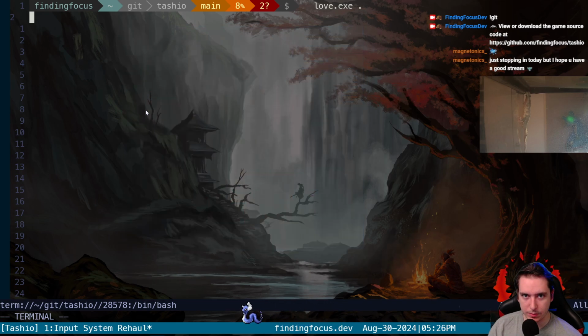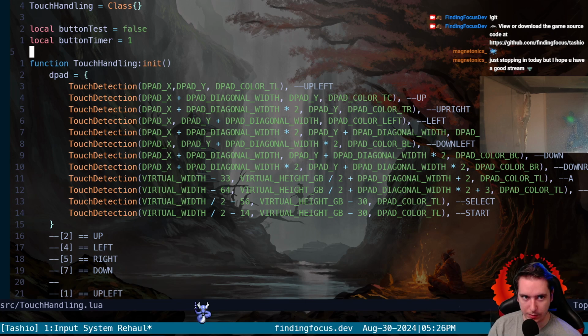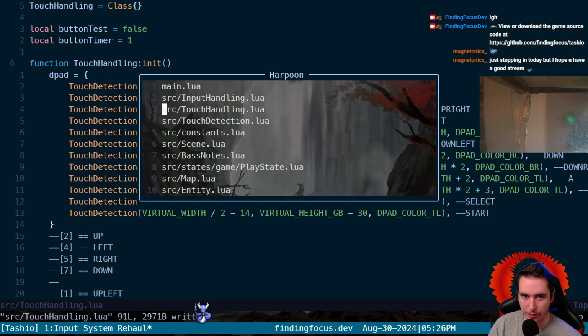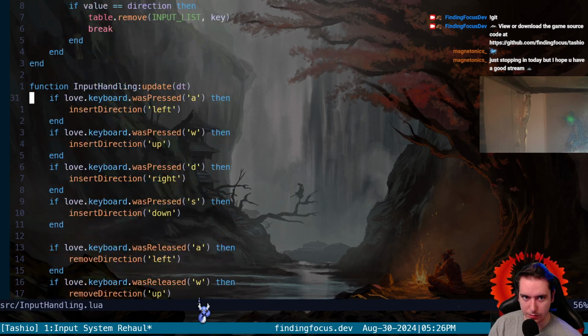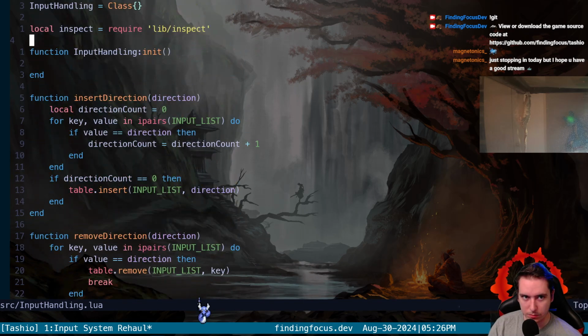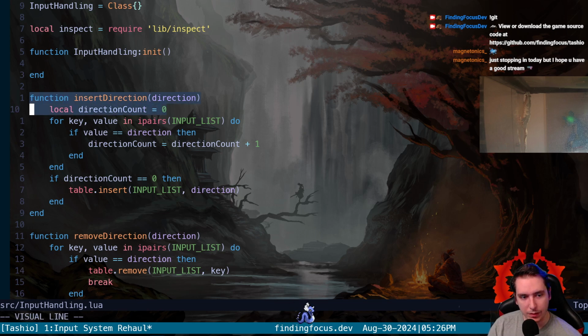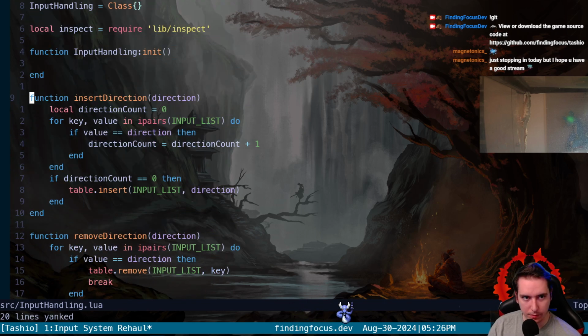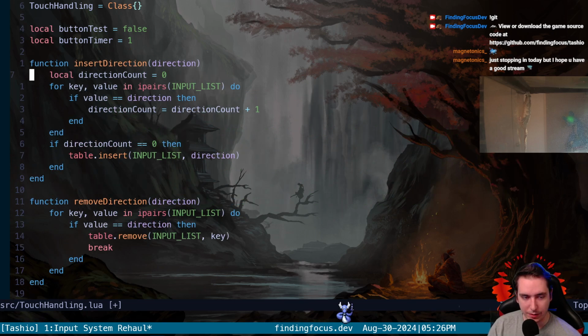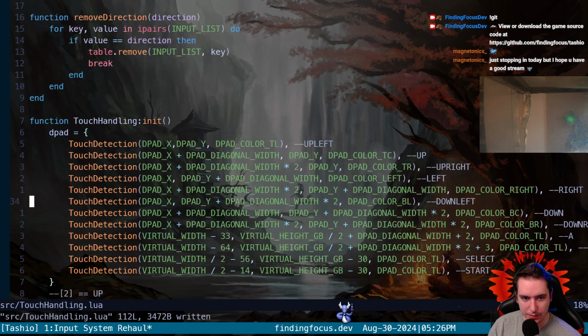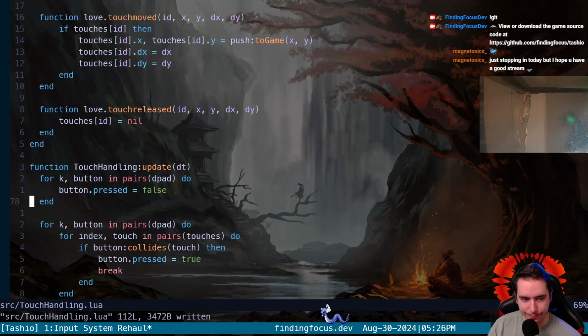So in order to test, first of all, we need to do the same thing for our touch handling that we're doing for our input handling, which is to insert the directions based on certain values here. I don't want to just copy these functions into touch handling and use them here. But that's exactly what I'm doing. It's disgusting and I feel bad about it.